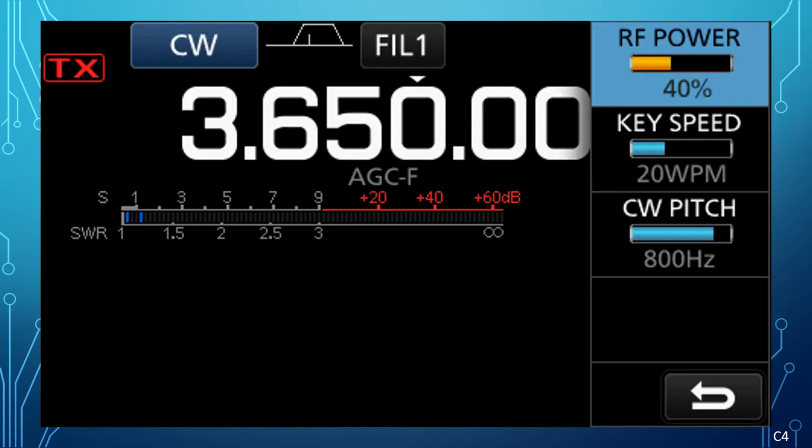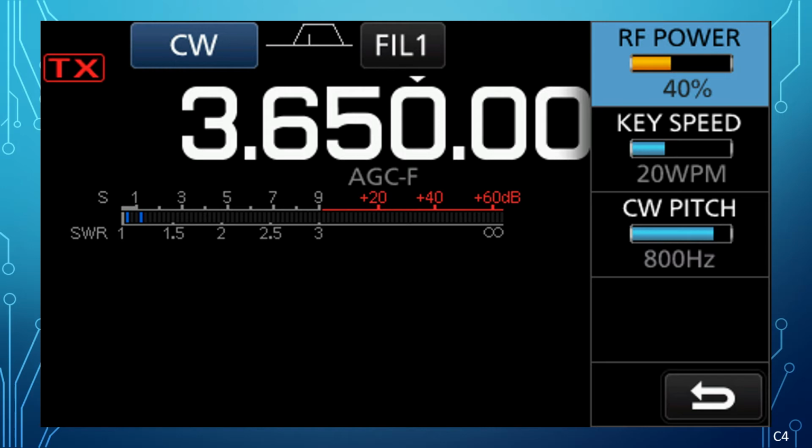We've now chosen CW, just to keep the key people on board. See what I did there? There are specific operating options for the CW mode. Press the multifunction knob and a menu is offered that has CW specific options.